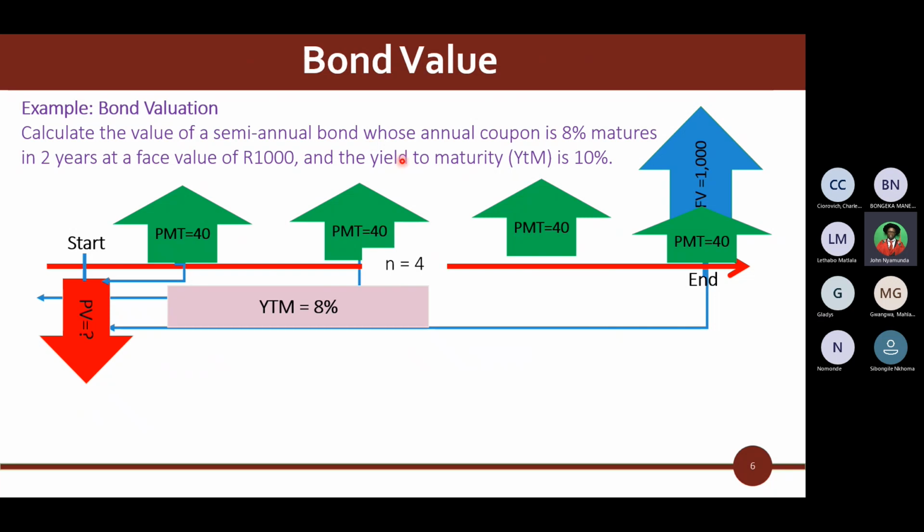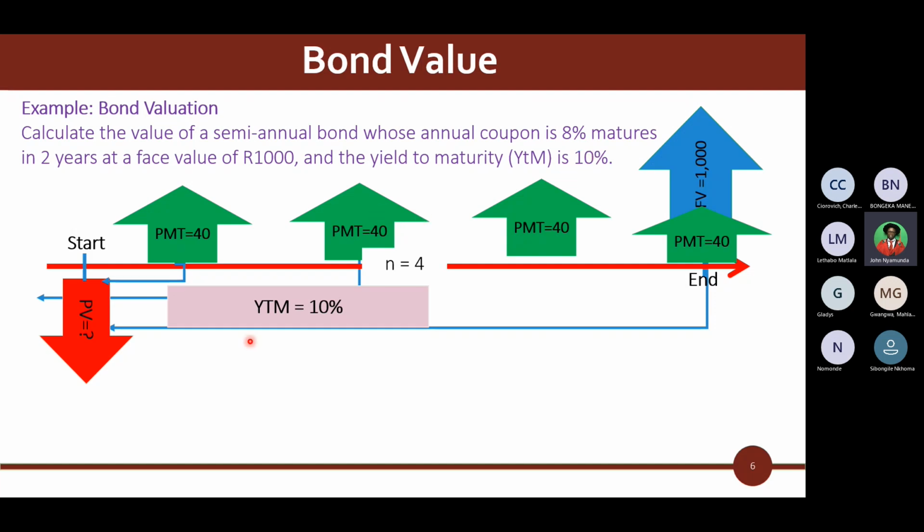So what are you discounting? With what factor are you using to discount? It's not 8. Yeah, there's a mistake. Can I live with that mistake? I think I can't. I need to fix it. So we discount there using 10, which is our yield to maturity. So what do we get?